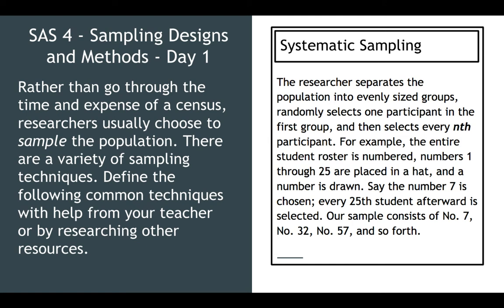We can say, okay, all 1,273 students are in this hat, and they're all given a number, 1 through 1,273. We're going to pick the number 7. And then every 25th student after 7: 32, 57, the next number would be 82, and so on. You get the idea. So that's how it works. It's just a formulaic, or systematic, method to sample the population. So separating the population into evenly sized groups is not mandatory, and it'll come into play later. You'll understand why.